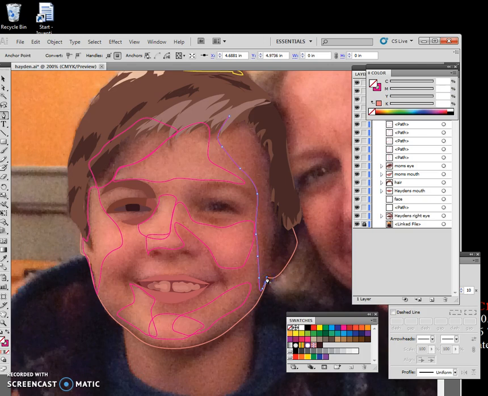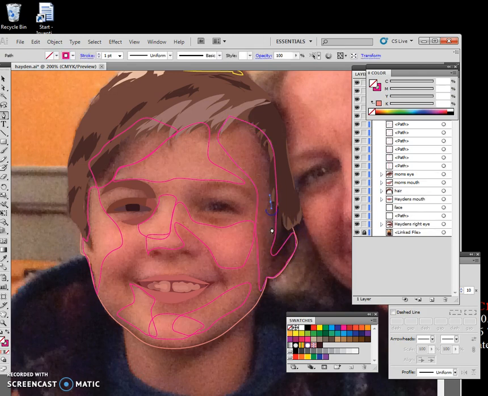I'm going to actually put two shadows in his ear to make his ear stand out. And then there's a whole other shadow right here. I'm going to go ahead and add it because it's going to be really dark.